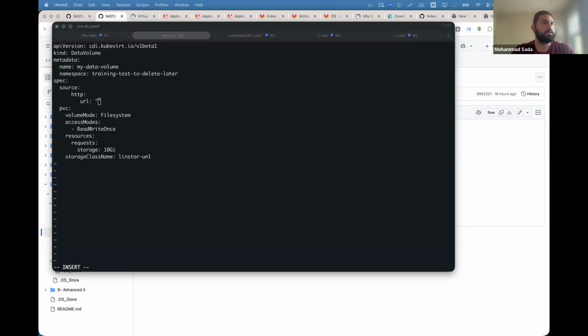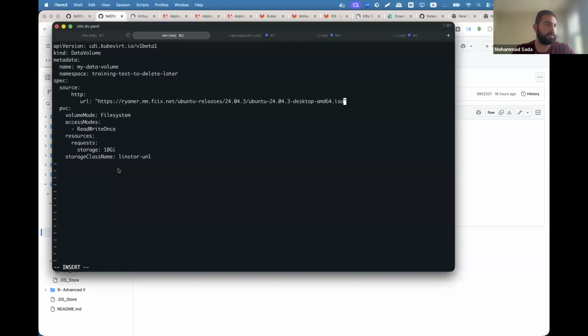So there we go. Here we go. Sorry, my bad. Let me just do this real quick. Here's a link, for example, and this is a public link that you're more than welcome to share. And it has Ubuntu desktop, for example. I just want to provide this as an example for a URL that has an ISO.